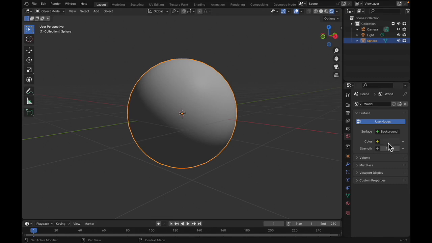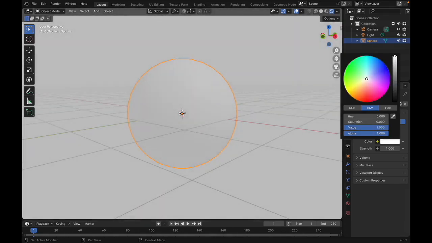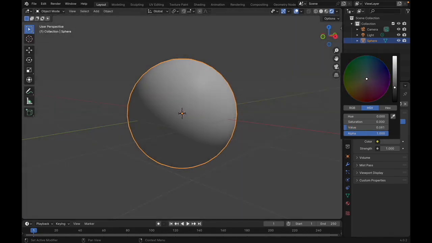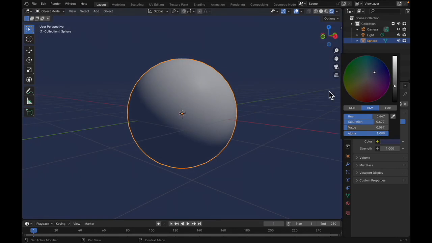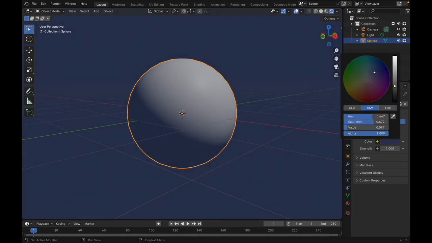And here we can choose the color, and we generally use the HSV in this class because Dr. Rix used HSV in his other classes as well. Now it's all washed out again, and we can choose a different color, and now you can see what it reflects.